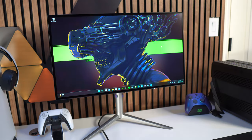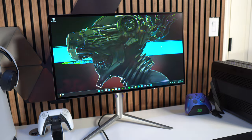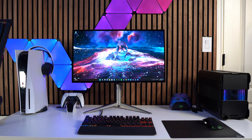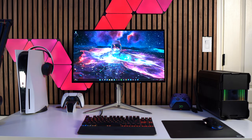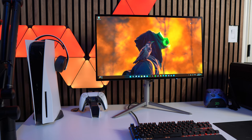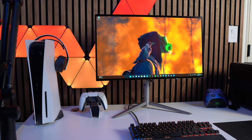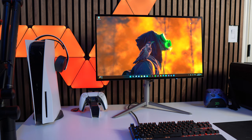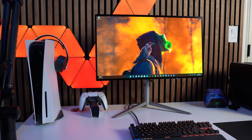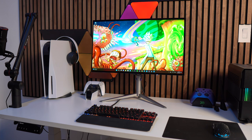For colors, their website says this covers 136% of the sRGB color gamut and 106% of DCI-P3. The Amazon listing says 100% sRGB and 97% DCI-P3. My Spyder X color calibration tool can't be used with OLEDs unfortunately, so I couldn't test this myself. My guess is that the higher sRGB figure is most likely in regards to 10-bit color, but they just didn't specify that.